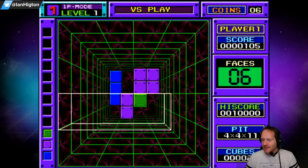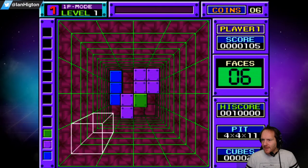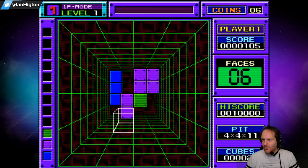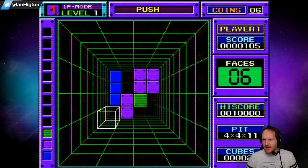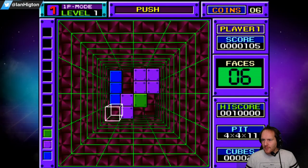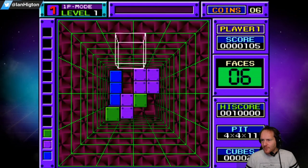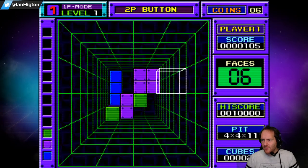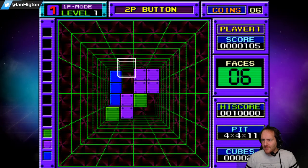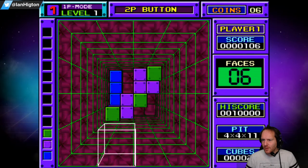Okay, I'm 100% going to leave a gap if I need to. Yep. And slot this one. Slot it right in. No. That just needs to go straight down like that. Go on, in you go. Bloop. Okay. This one. Is this just a big cube? Yeah, this is just a cube. One-sized cube, huh? Okay, we'll pop that in there.